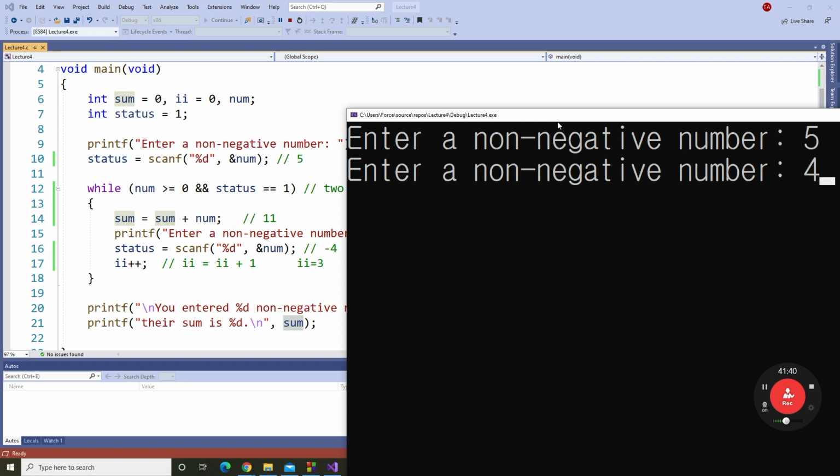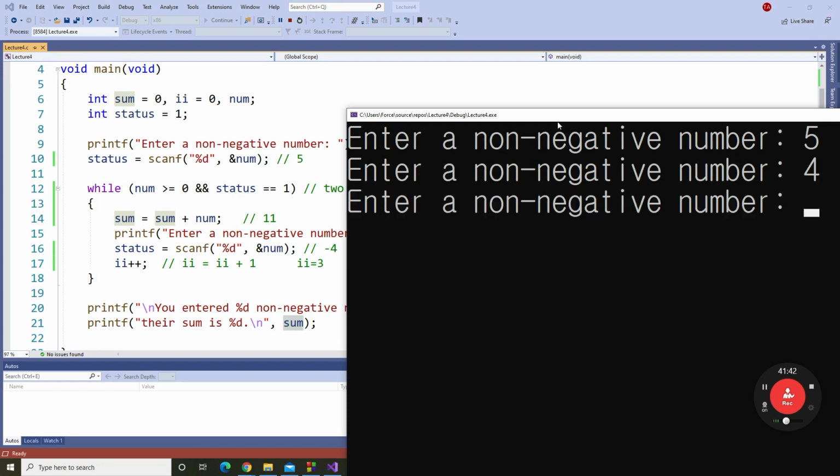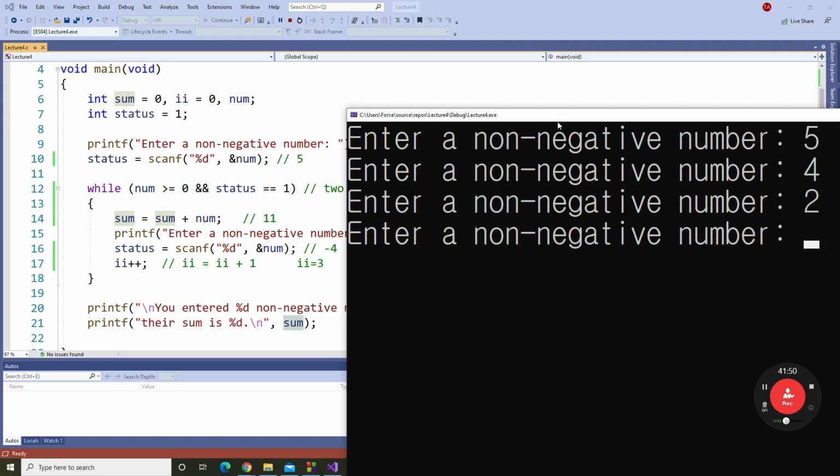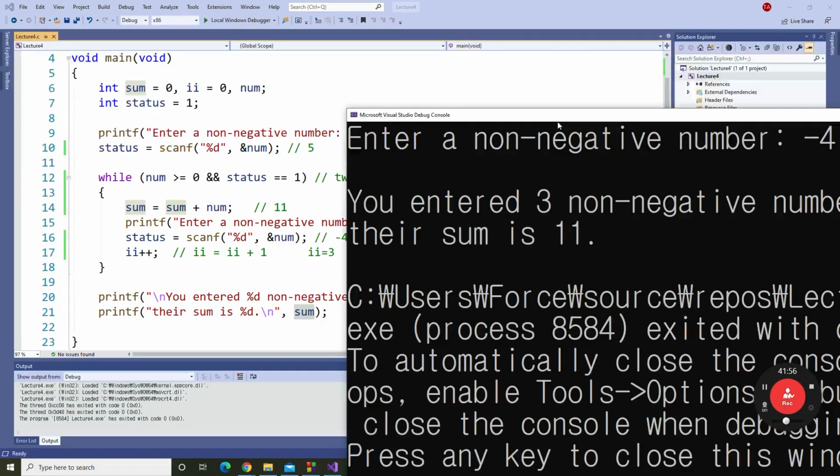So I will enter 4, and again it will go through the loop and ask me to enter a new number. I will enter 2, and then I click enter, and it will ask you again, but now I will insert -4, and then click. It will tell me you entered 3 non-negative numbers, and their sum is 11. You see, exactly the same as what I explained to you.